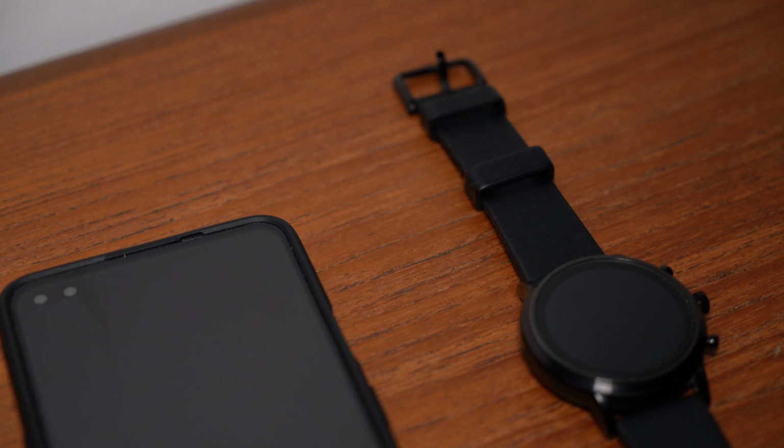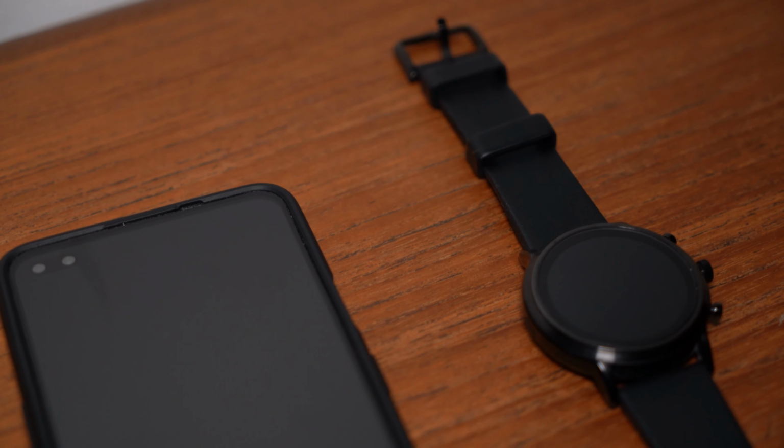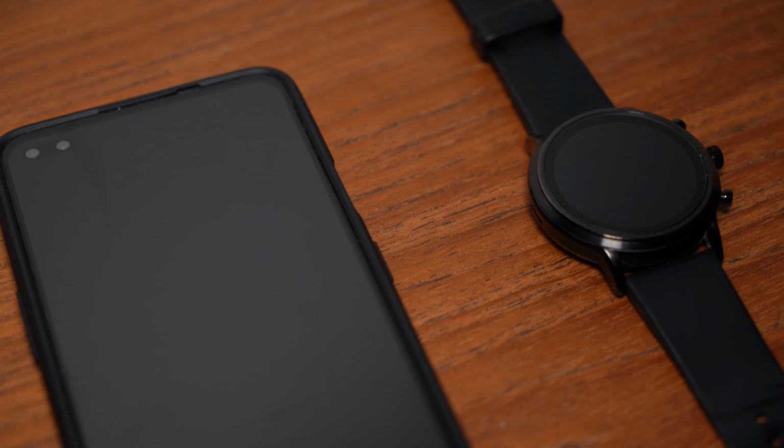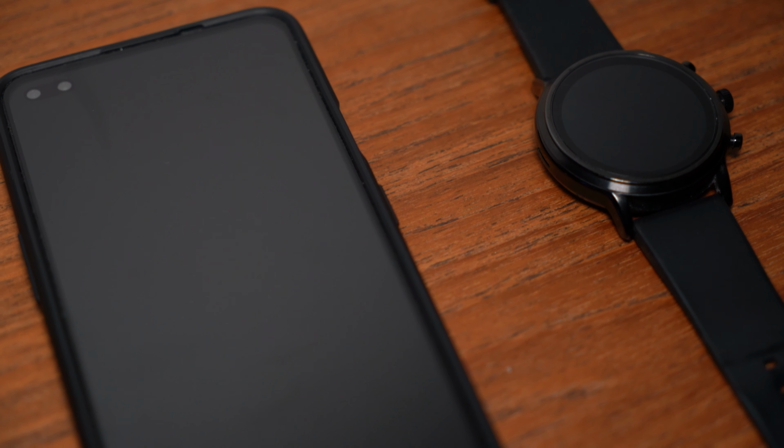Smartwatches, the analog killer they say, the digital assistant on your hand, the thing that can do everything. But that's not really the truth. It's just an addition of technology, just taking away from your phone and putting it onto your wrist. Each device that is aimed at the Android market is kind of good, but it isn't as seamless as their Apple competitor. And with my testing and use of multiple devices, I've found that the Fossil Gen 5 is the best smartwatch that fits my use case.